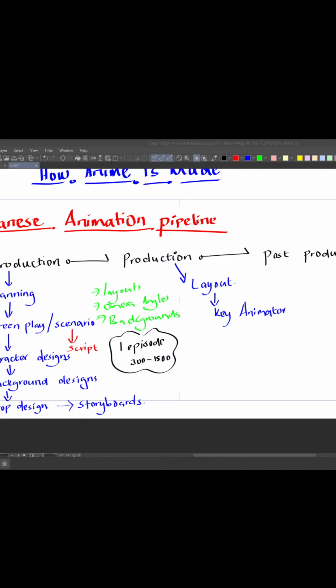So it's the work of the layout artist to take the rough drawings from the storyboard and design a detailed animation. They usually design the background set, the layout, the perspective, the staging, the keyframes, the rough animation. Then they take it back to the director to approve. So a lot of the heavy lifting is done in the layout stage. It's common to find layout artists still doing key animation. In some studios there's a thin line between the two.